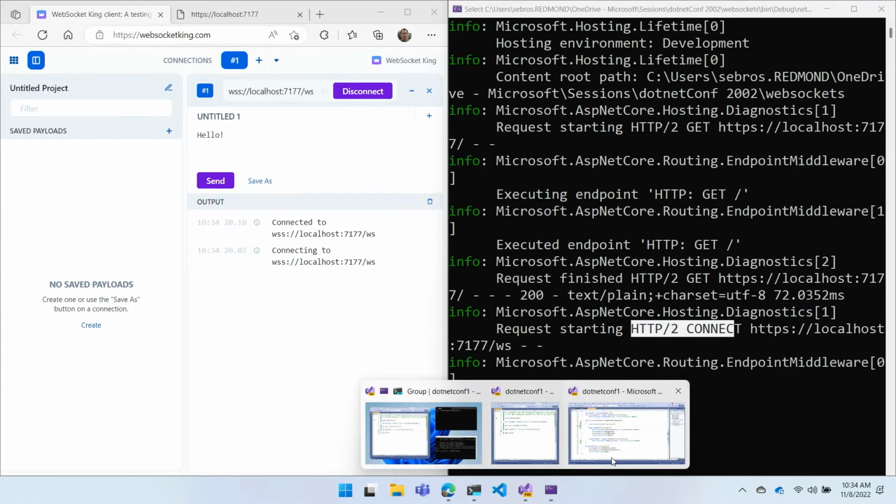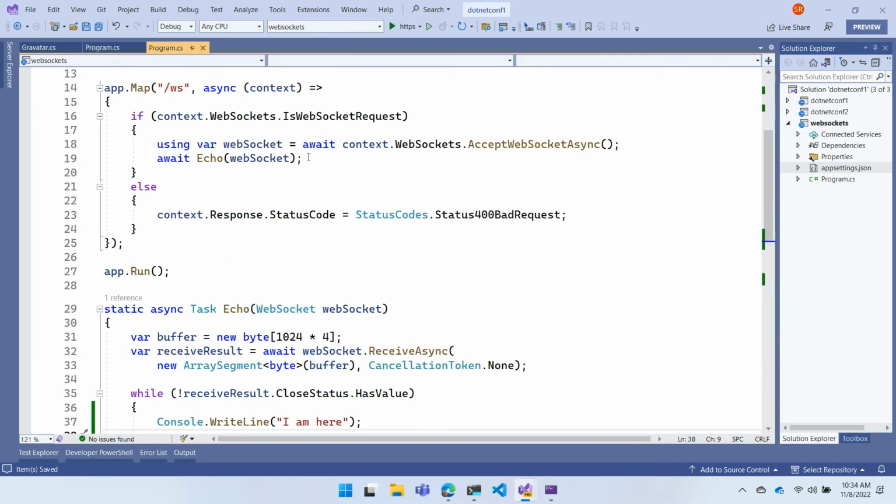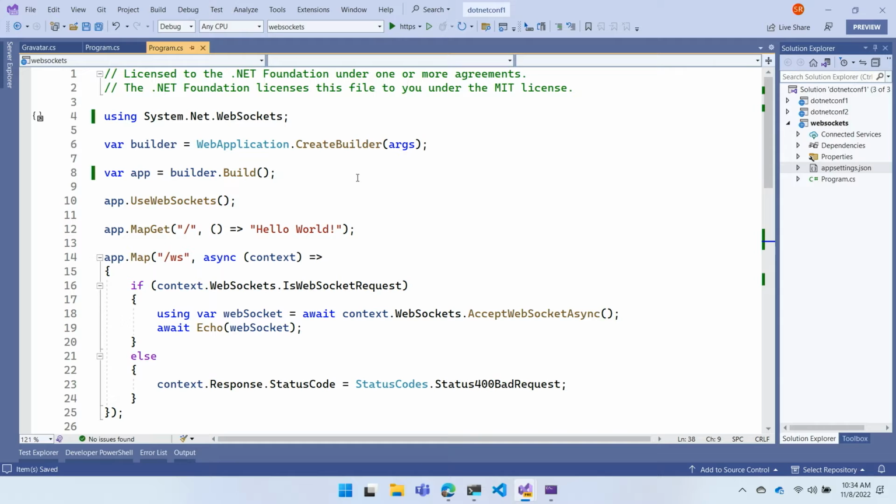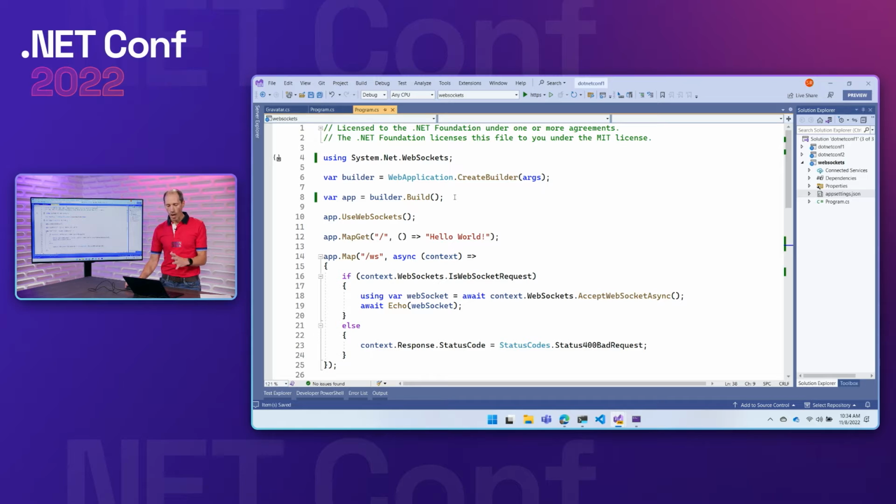Also important to note that I didn't change the default protocols that are listened to in Kestrel because the default in .NET 7 are HTTP1 and HTTP2. So that's how it upgraded automatically to HTTP2 when I connected with the homepage, and how the WebSocket used HTTP2 because I already had a connection from the browser with HTTP2.